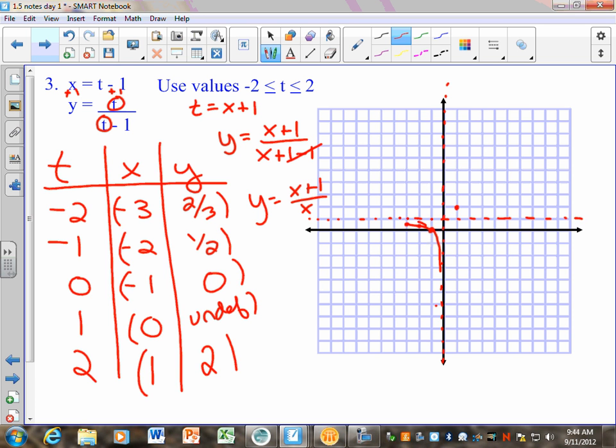I can put my little arrows on this to show that I'm going in that direction. Same thing with this one. I'm not going to go past this point 1, 2. Technically, if we picked more points, this is going to keep going out here, but I'm not going to go that way because we're only following the rules here and I'm stopping at that point. But again, between 0 and 1, what's happening? Well, it's going to get closer and closer to that asymptote, and I can put little arrows on that too to show that I'm going towards the point 1, 2, and I'm stopping there.